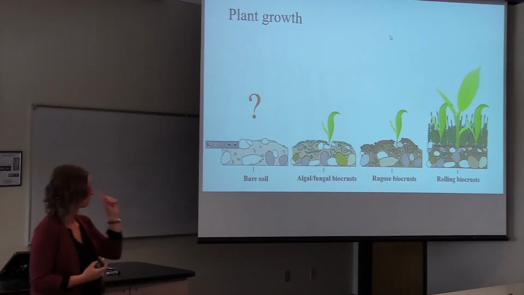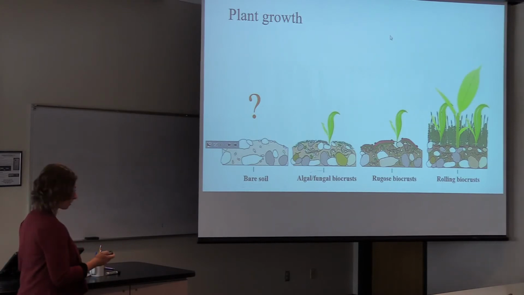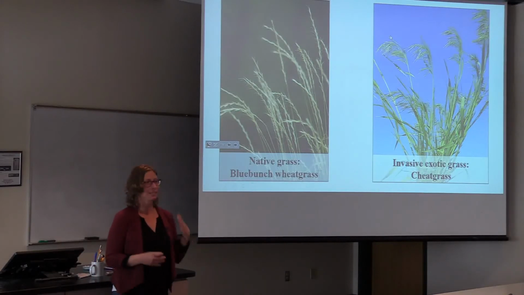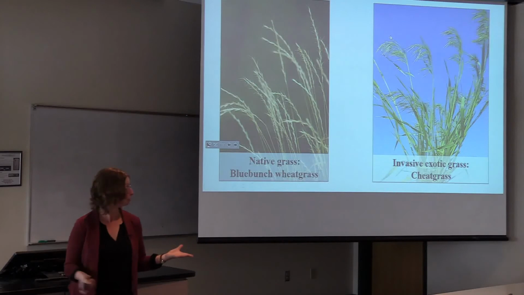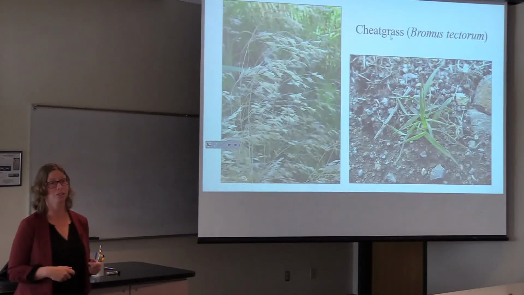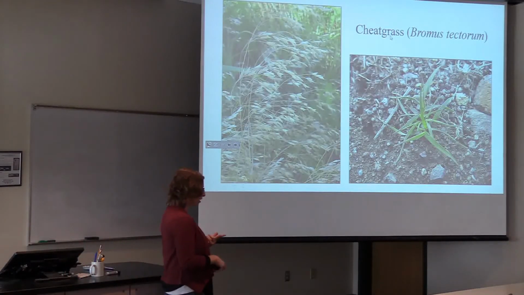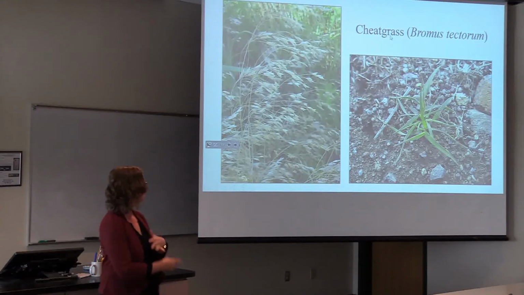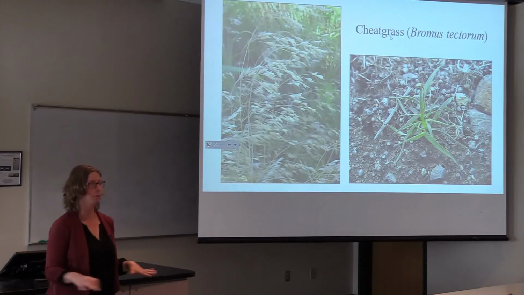And so this brings me to another point, something else that's really cool about biocrust. Biocrusts tend to influence the establishment of native and exotic plants differently. And we see this most strongly with one of our worst invaders, cheatgrass. And so there's been studies on the Colorado Plateau and the Great Basin, and then my own work here in the Intermountain Grasslands have all found that when biocrusts are intact, cheatgrass establishment is inhibited.